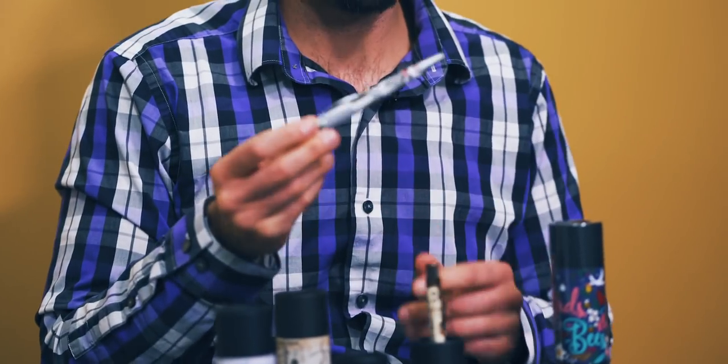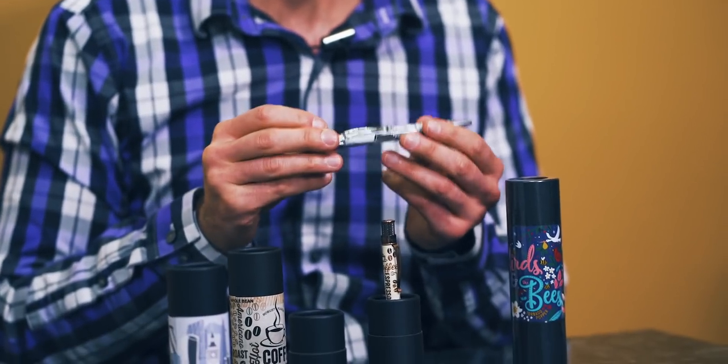We just sold out this month of the London Skyline, which we introduced late last year — 650 pieces, completely gone. This is one of the prototype pieces, which you can't get because it's on my desk. But we are expecting a new edition of the Skyline collection going to a new city, which will be coming up in the next few months. So definitely keep an eye out for a new Skyline edition. These are highly addictive and highly collectible. I guarantee the next one is going to knock your socks off with how beautiful the design is and how intricately Retro 51 planned everything out. Their designers are top notch. So that is your number one pen: the Retro 51 Tornado Popper Birds and Bees Rollerball. That does our top five pens.